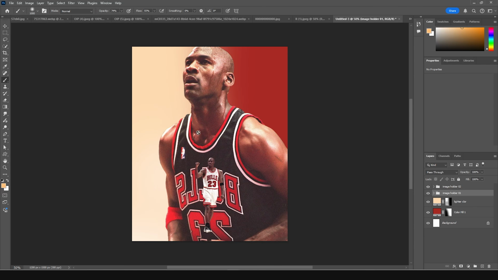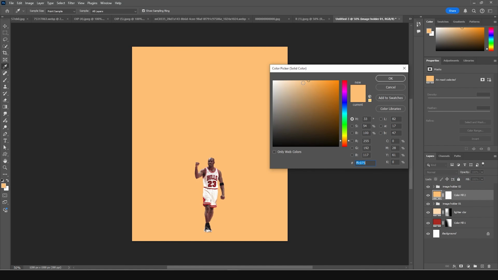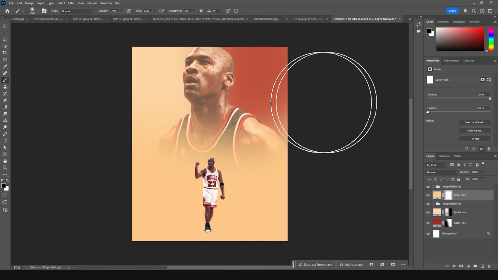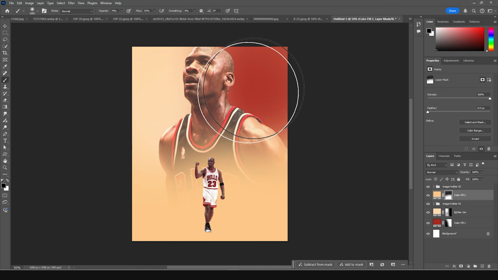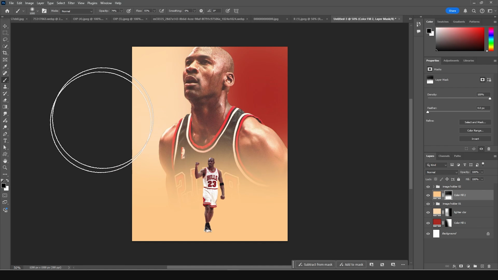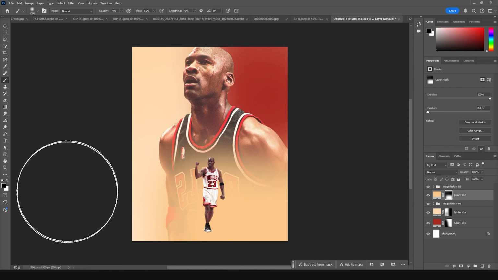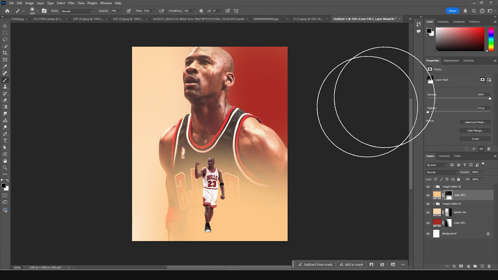And let's add a separation in between these two images, and for that let's create a solid. And I think I will just go with a lighter color. Yep, something like that. Click on that layer mask and erase these parts just like so. Here we go.